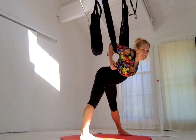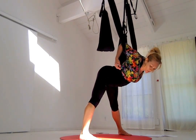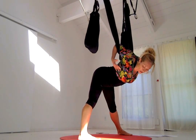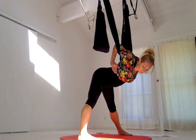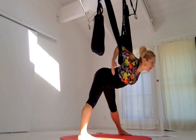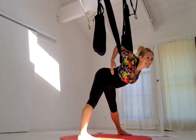Okay, and then we're going to bend the elbow creases. So the first thing we do is I try to keep my feet close to the center of the mat, so they're along the plumb line. Good, thank you. Perfect. So go ahead and bring your feet a little bit wider, hon. There you go. Good, you got it.